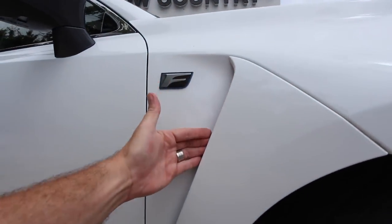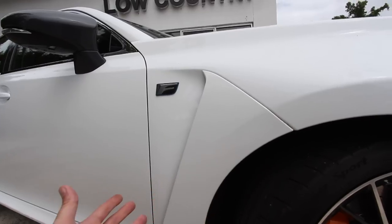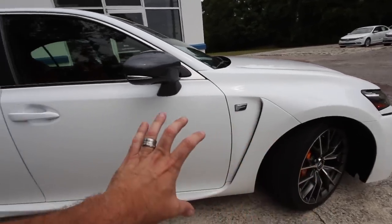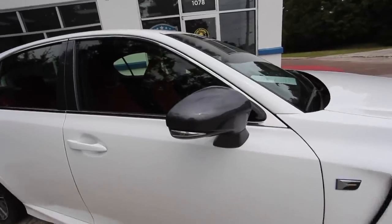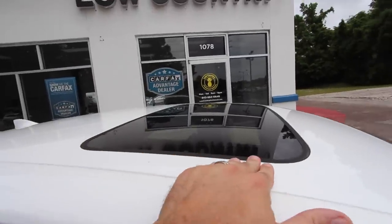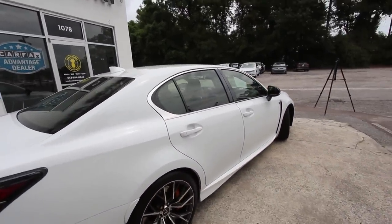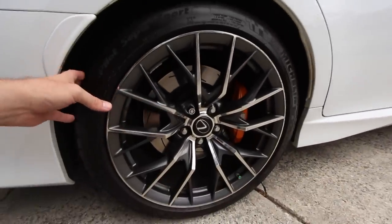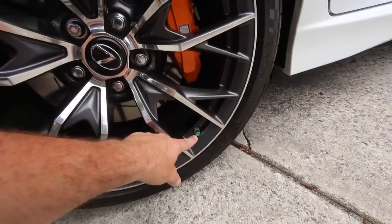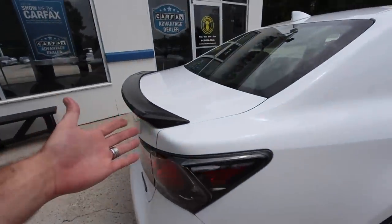Right here you'll notice vents that allow air to flow out — aerodynamics play an important role at top speeds and also help with fuel economy. It gives the car that exotic sports car look out of a sedan. The mirrors are a nice dark gray, not black. There's a sunroof up top, tinted windows, and the back tires are a slightly bigger size since it's rear-wheel drive. It has nitrogen in the tires — you can tell by the green valve stem caps.